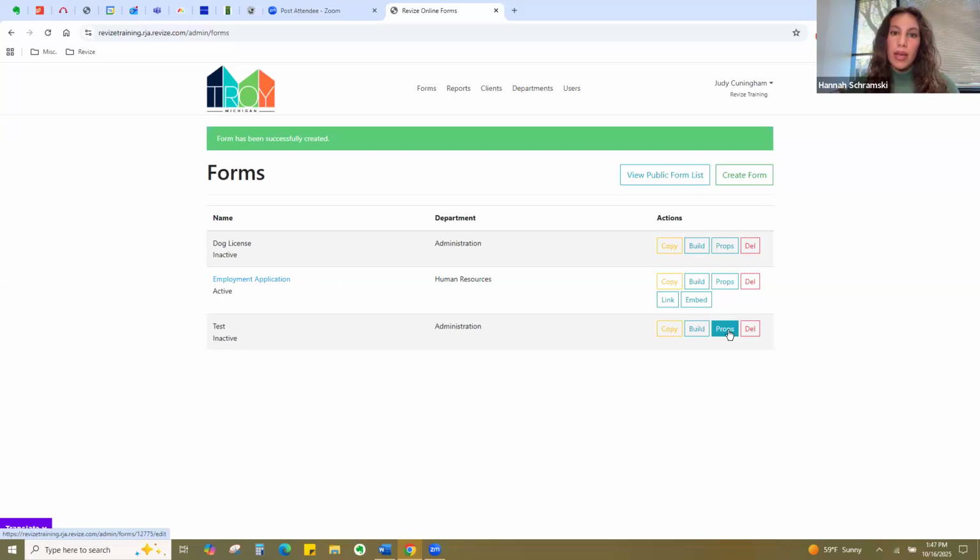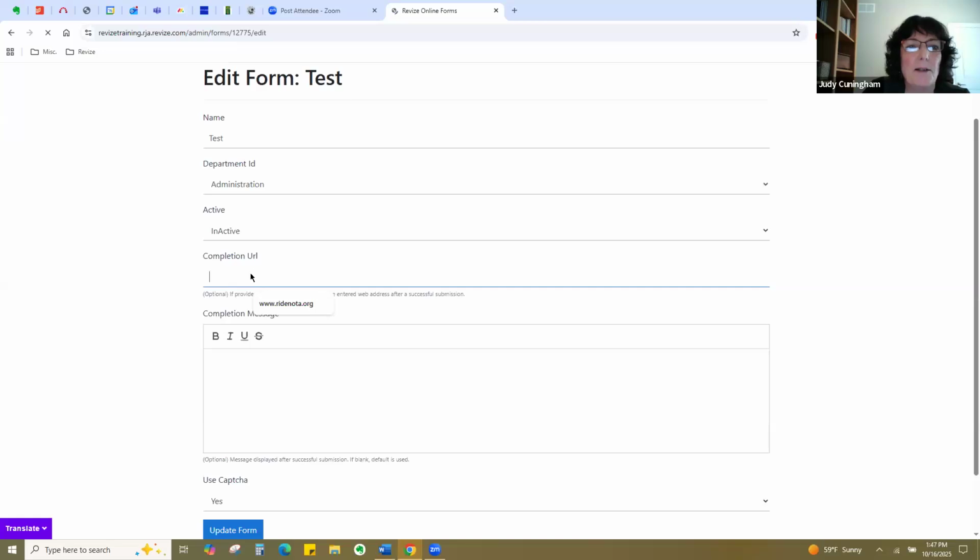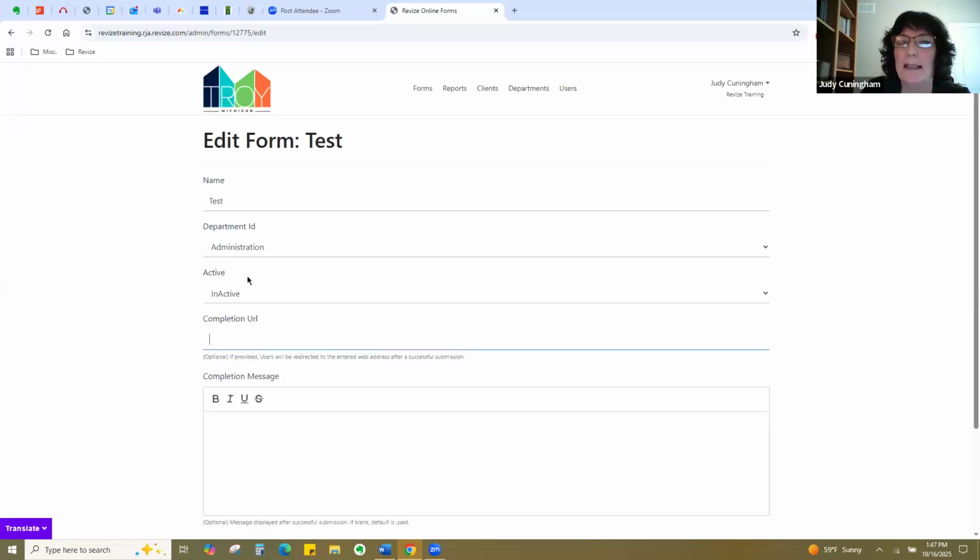You would have to link it. So when we say completion URL, we're talking about this right here. You want to redirect them to a page on your site after they click submit. That's not going to work if the form's embedded. Only if you link it. Okay.